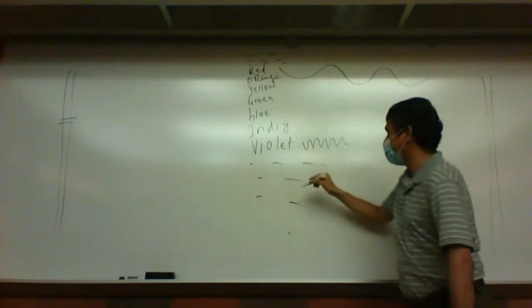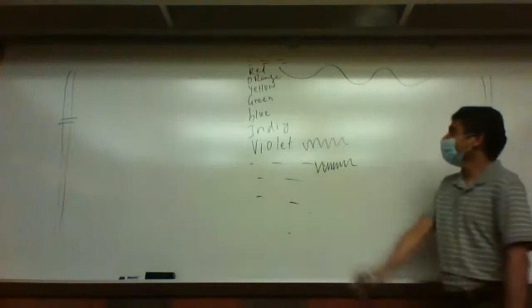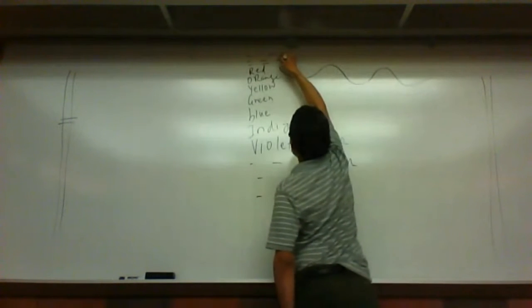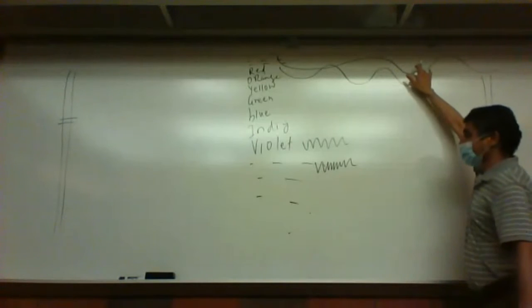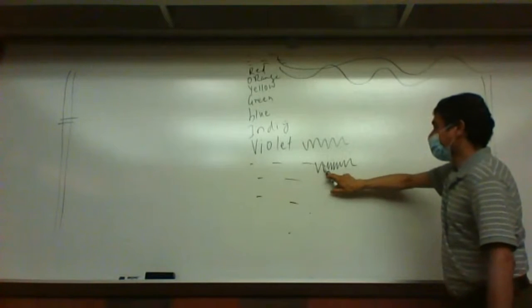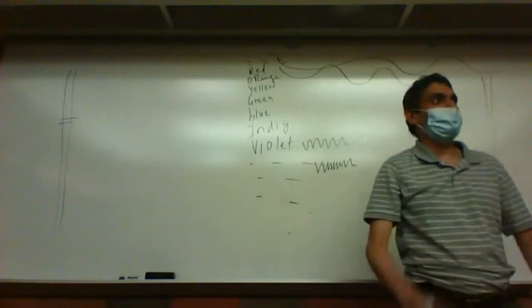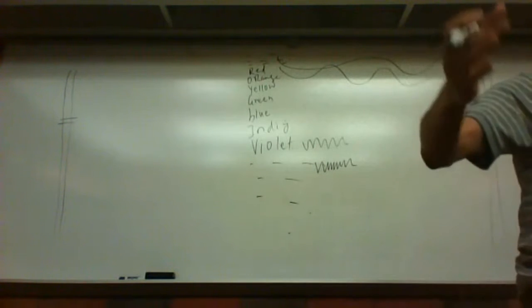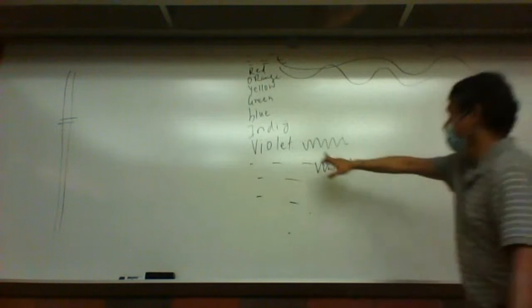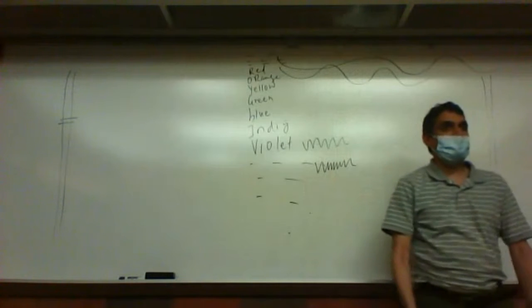But if we go below violet, the frequency is too high, like this, so we cannot see that one. If we go above the red, maybe it looks like this, so that also we cannot see. Too high a wavelength here means very small frequency. Too small a wavelength here means very high frequency. This very high frequency and very low frequency light we cannot see. We only can see light that is somewhere in between, so only this region we can. Make sense?